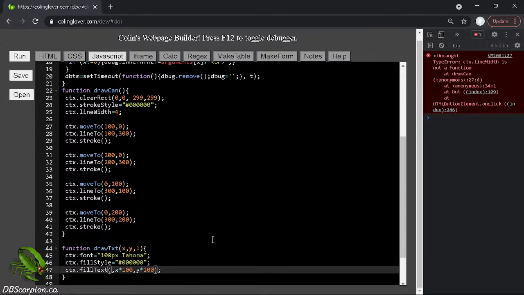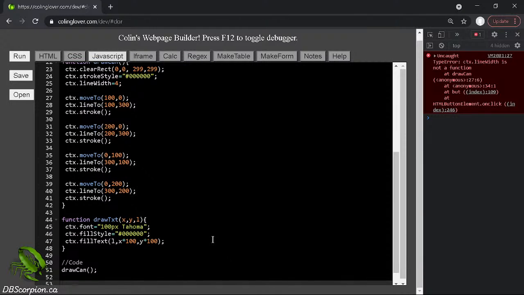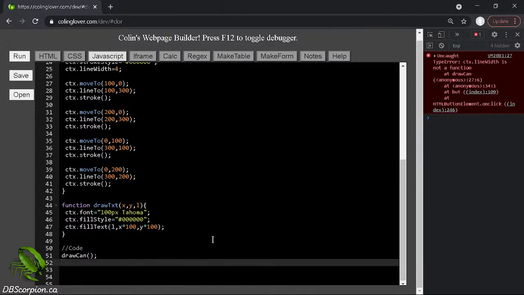Actually, I think the text goes first. And the text should be under L. Alright, so that should be that function. So if we do a draw text and we want it to be at 1, 1.